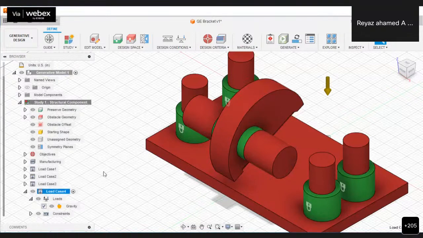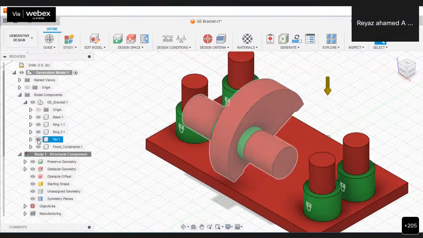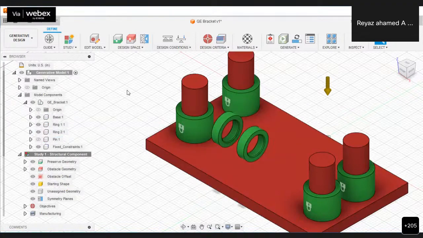Just double click on the load case 4. Now let me turn off the visibility of the pin.